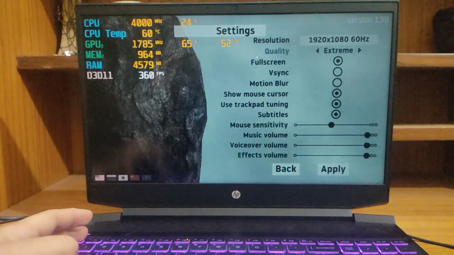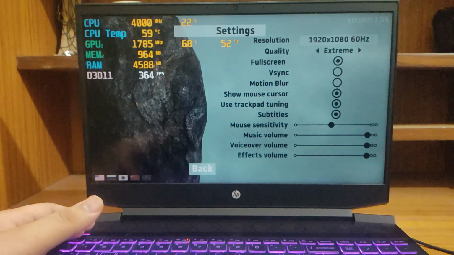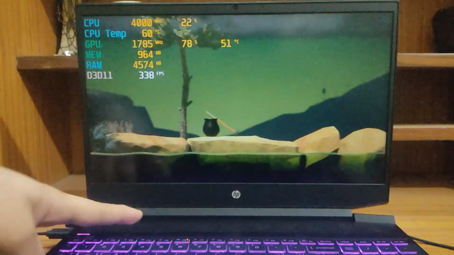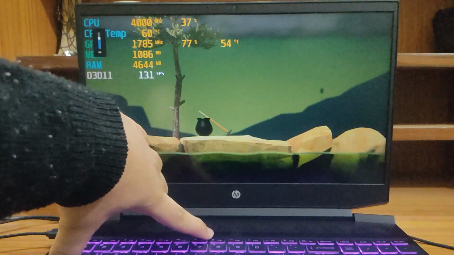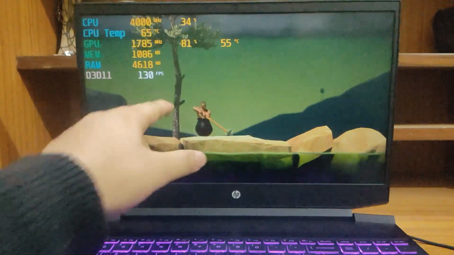And let's apply. I mean it was already applied, but anyways, so let's jump into the new game. These are the CPU temps, these are the GPU temps, and these are the frames per second.